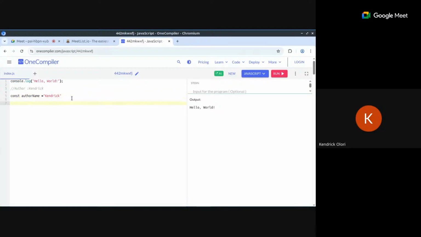Now, next thing we are doing is to write console again, console.log authorName. Please do that and run. It should show you your name here. What did we show you, please? You showed me my name. Okay, so I guess everyone can follow along with this part. If you have done that, please let me see your emoji.